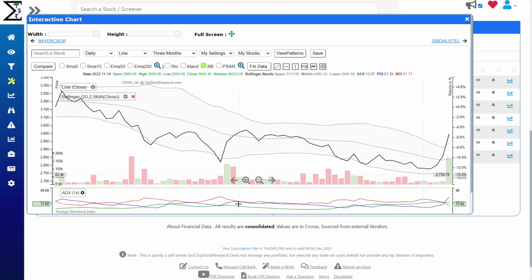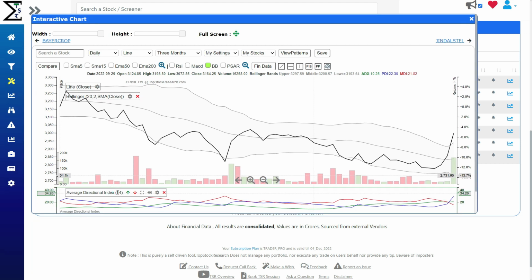Now, in this case, if you see, what is it? It's 14. So not too good a trend. So for the record, what is the ADX we have to use? ADX is 14, the default ADX is 14. For trending, you are telling above 20, right sir? Yes, 20. For bearish stocks, how? My question: so for bearish stocks is it also 20?